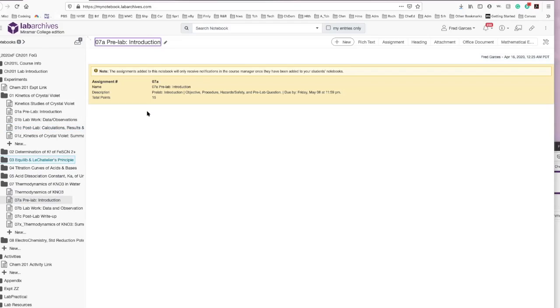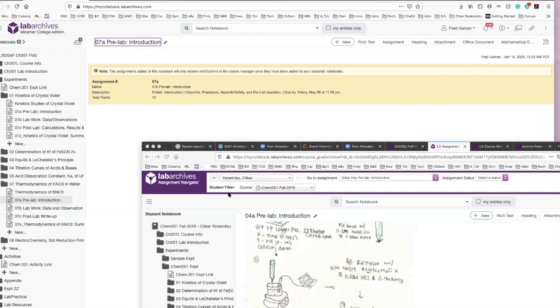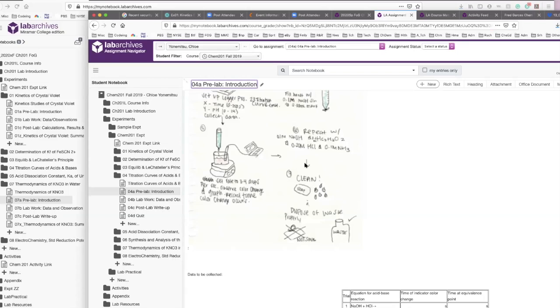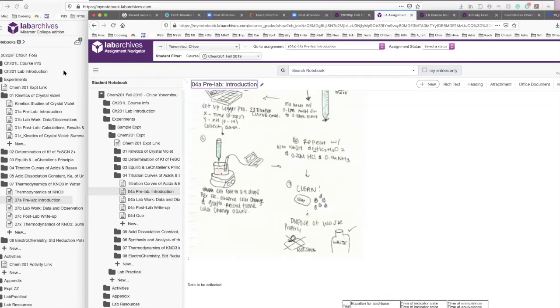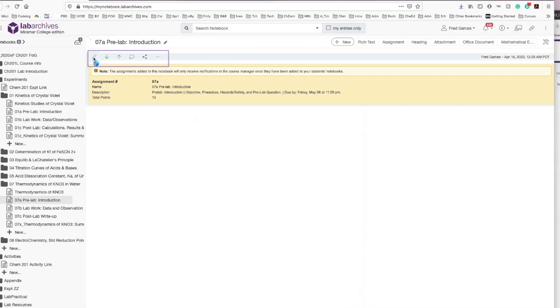So again, this is all you will see in the pre-lab. And it's up to you to fill it in with one, the objective, two, the background information, the procedure, which is a pictorial flow chart, and a sample data table. So here is the intro. This is the sample data table that the student put in. Remember that when you guys are the editors, let's start this.